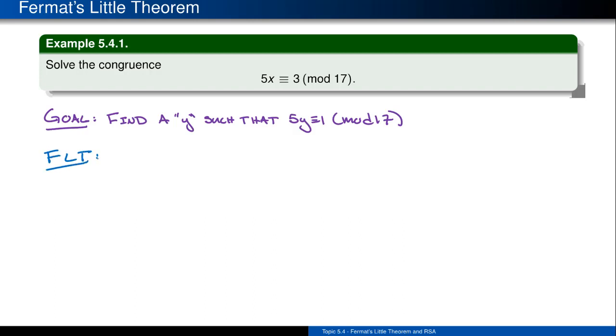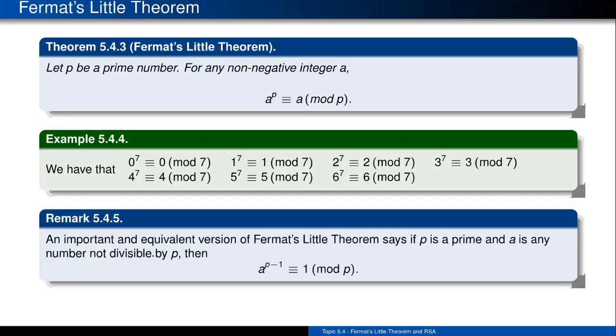I'm going to really quickly show you what Fermat's little theorem said. We saw this back in the section on induction. If you give me some prime number, and I take any number and raise it to that prime, so modulo 17, if I take something like a 5 and raise it to the 17th power, it's going to kick out that 5 again. This is done modulo 17. That's a pretty slick result that we looked at in that section on induction.